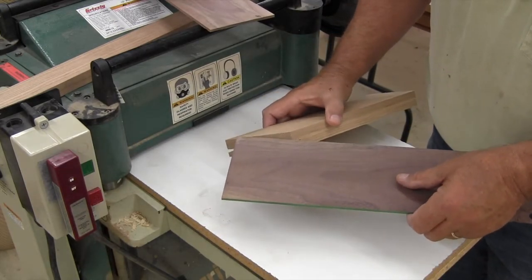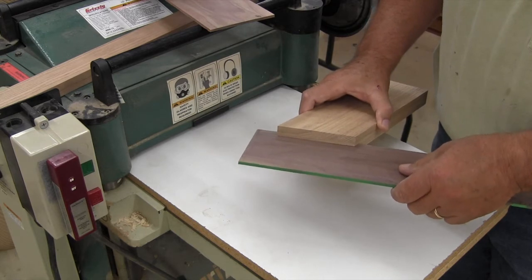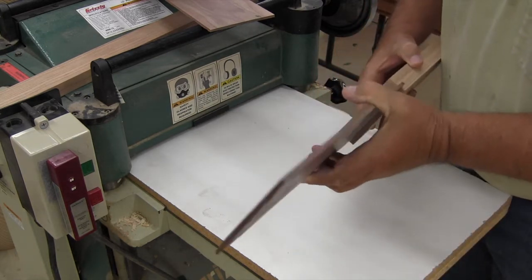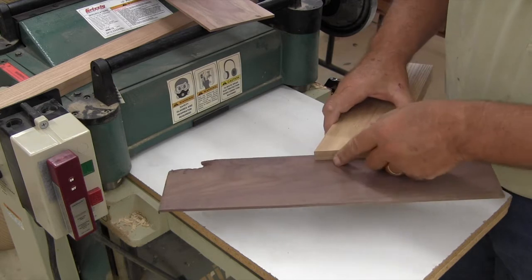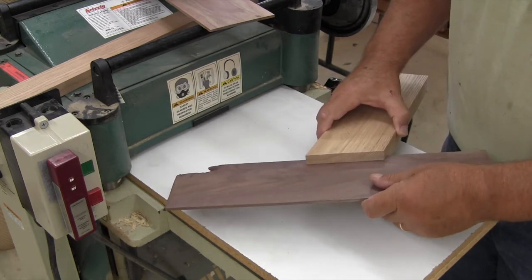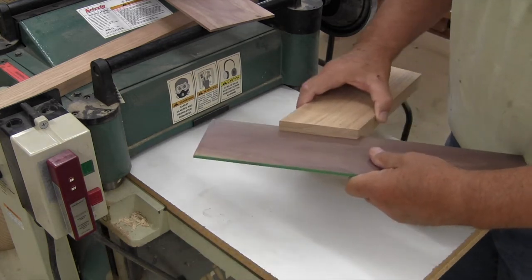Okay, so this is the fit I'm after. I want it to rattle around just a little bit, just like this, because the glue is going to take up quite a bit of space, and the tighter this is, the more difficult it'll be to actually close the joint. So you actually want a fairly loose fit. The glue I'm going to be using is going to be filling the gaps. So this looks pretty good right here.